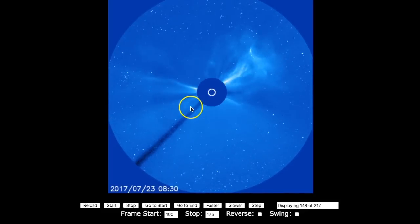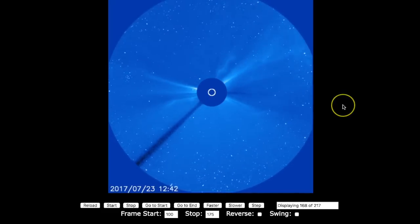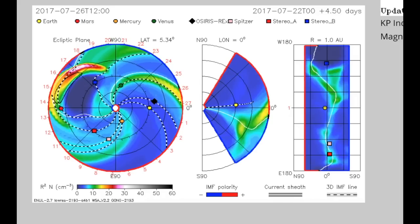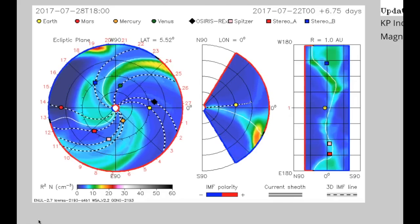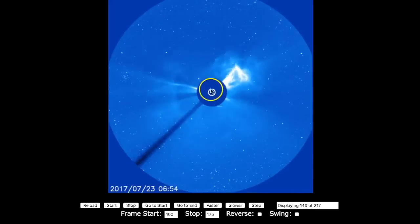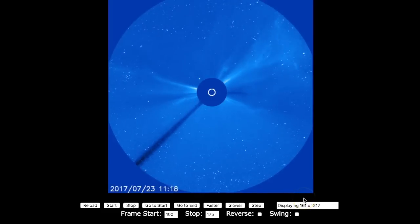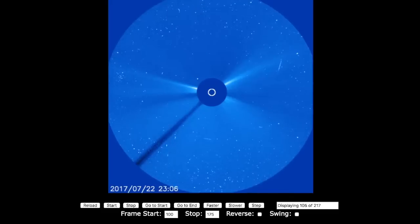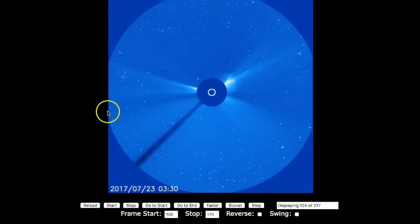So how does the Enlil spiral show the CME missing Mars on this side, when you look at the breadth — half the solar system got tagged with the CME? Well, if you see that first little part that came out, that is the only part on the Enlil spiral. They do not have the solar-system-wide burst that came out second — just this first one, which looks like it'll just barely clip Mars. And before that big one comes out, there's that little pop, which might be fairly well represented on the Enlil spiral. We won't know since we're not on Mars, but maybe some of the ETs there will be kind enough to let us know what happened.